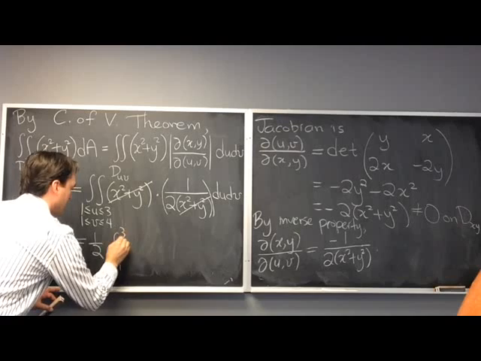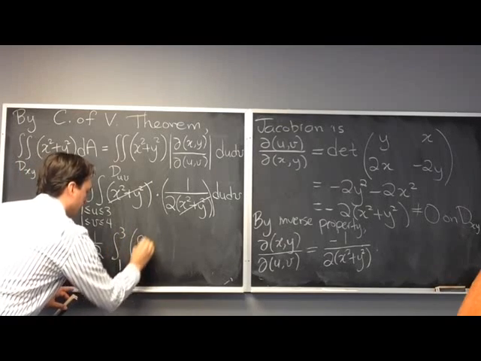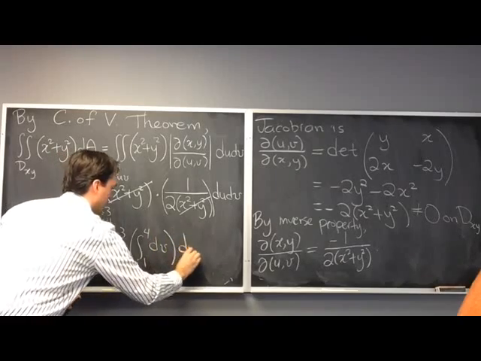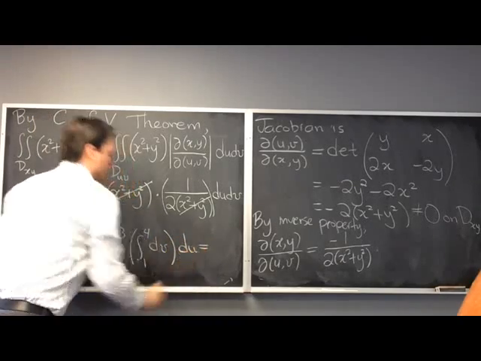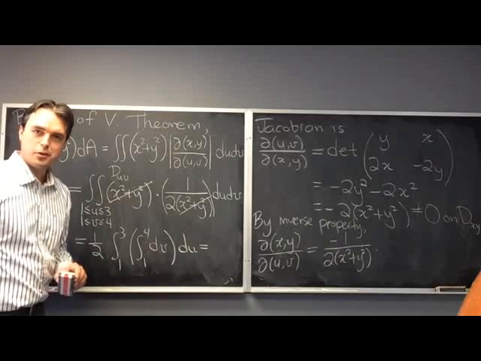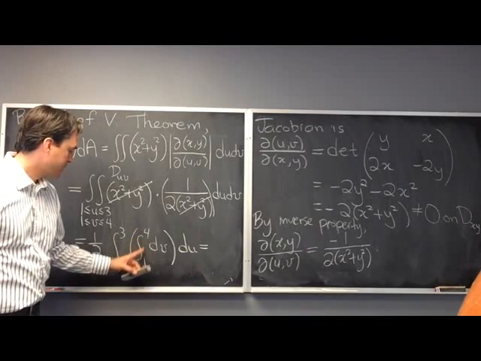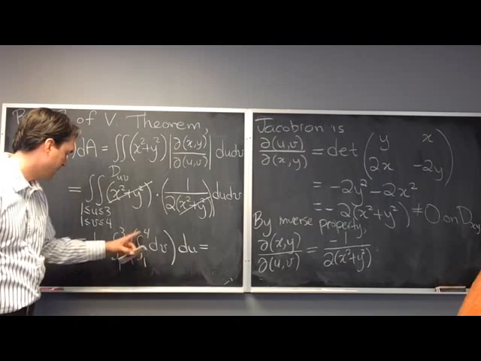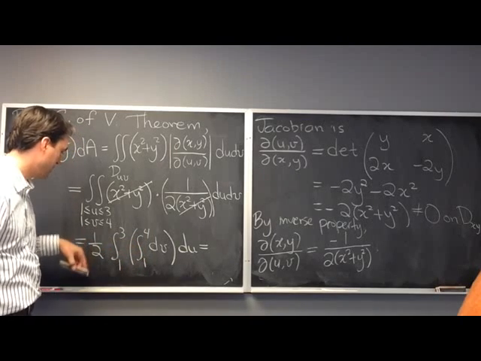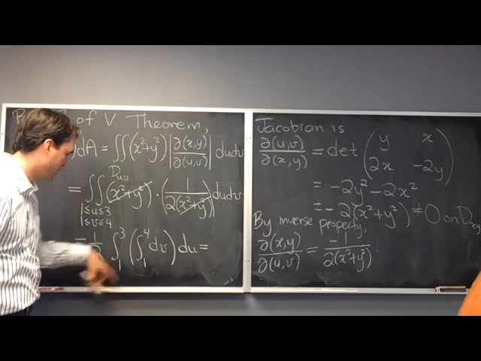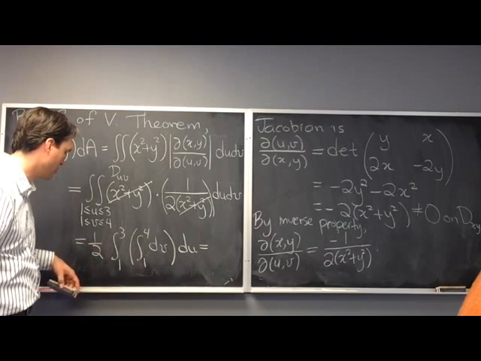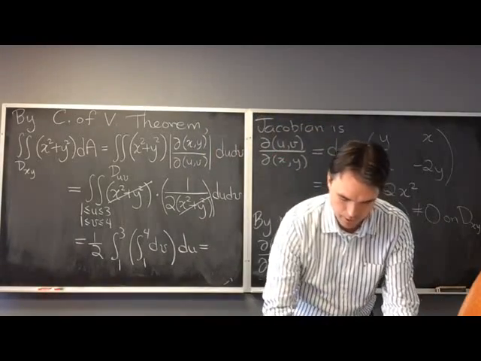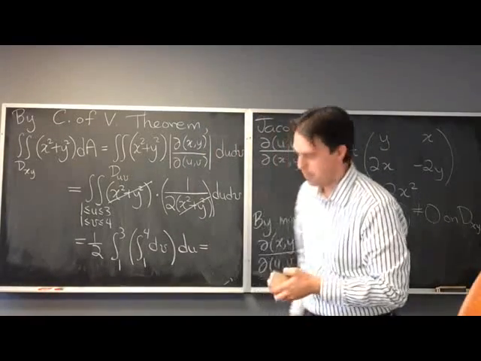u goes from 1 to 3, v goes from 1 to 4. Okay, so that's dv du. And you could work that out with not too much trouble at all. v goes from 1 to 4, so the antiderivative is v, subtract them, that's 3. Okay, so 3, take that out, that'd be a 3/2, and then integrate from 1 to 3, du is just times another 2, which cancels out the 2. Okay, and so you should just get 3.